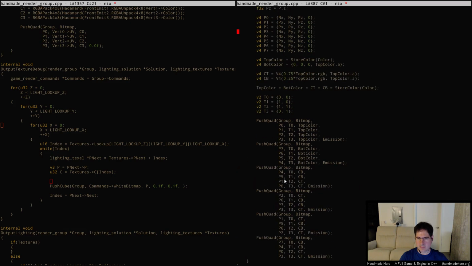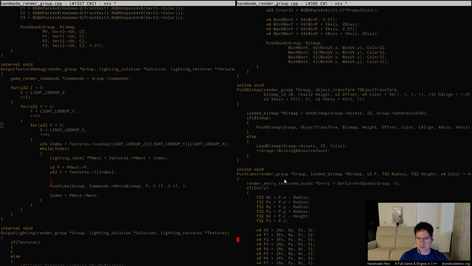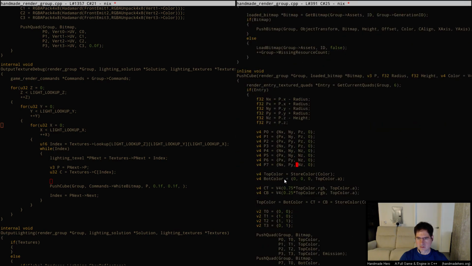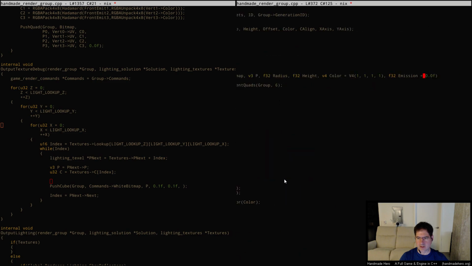That one takes a bitmap ID. And this one takes the resolved bitmap. And it also takes an emission value. All right. So let's just make this take a color value.